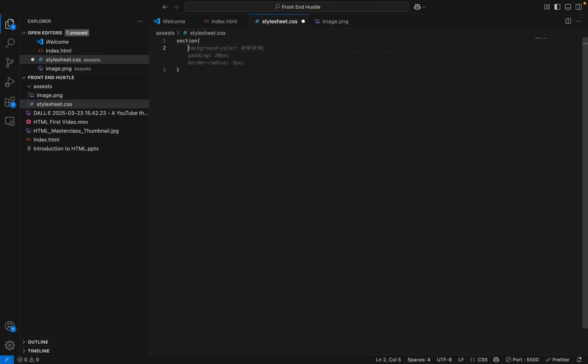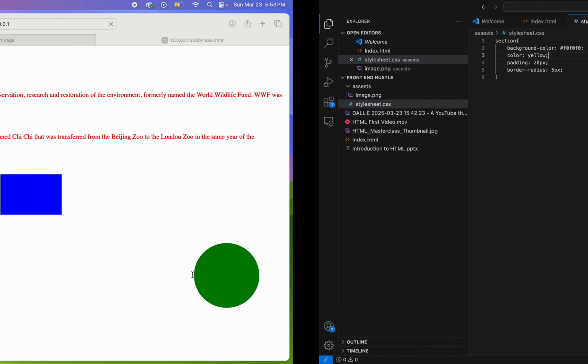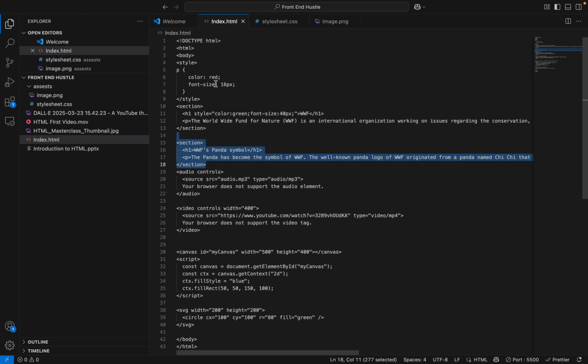Then we can use anything. Let's take background color and text color, meaning color, and save it. Now see what's happened. We haven't linked it yet, so we need to link it.